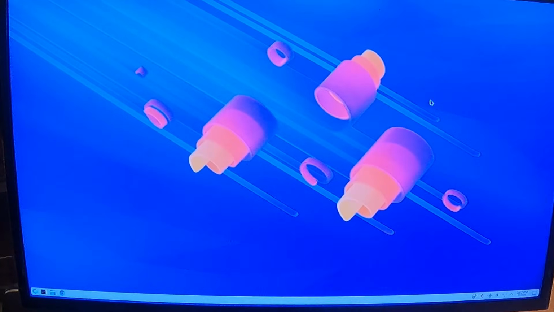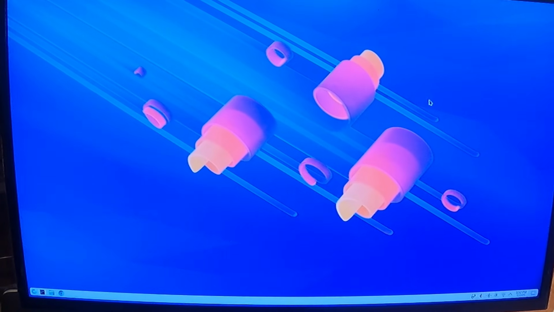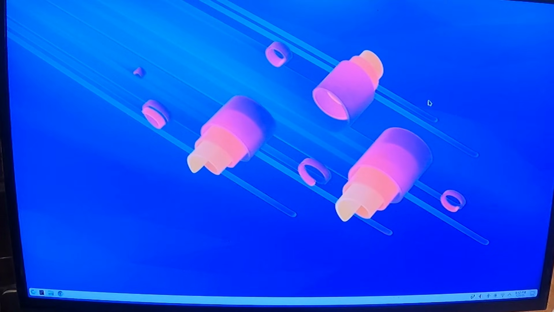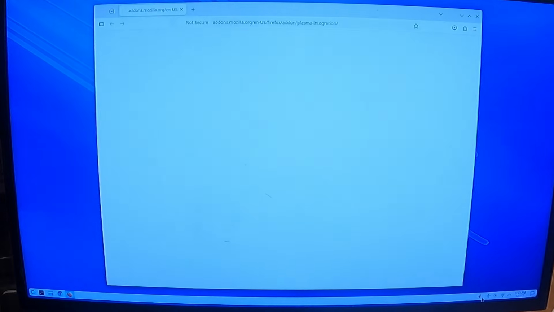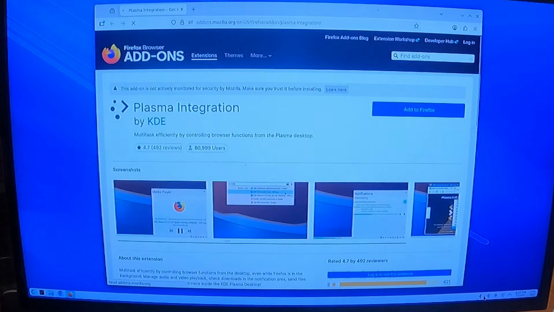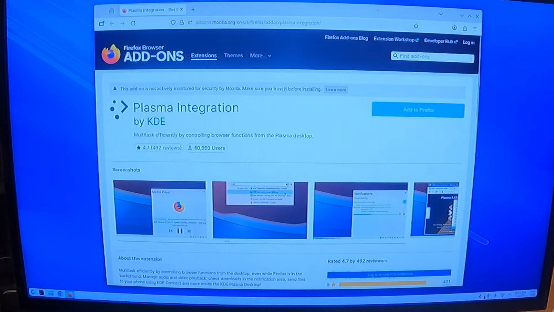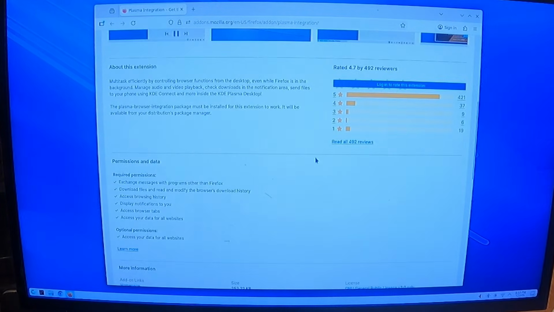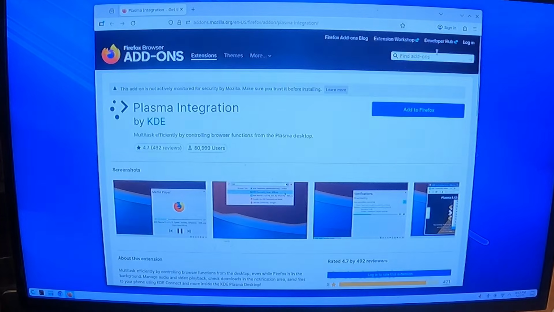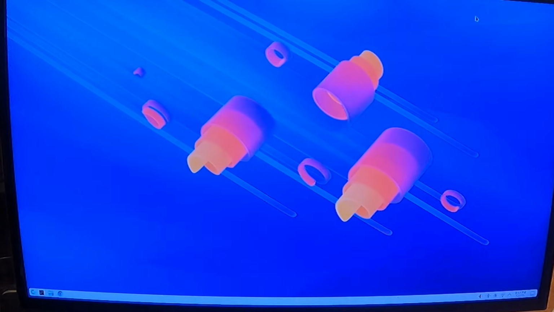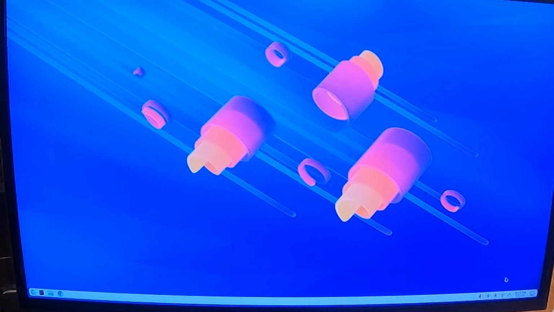We're going. Ooh. We had a little avalanche behind us, but nobody died in that avalanche, so that's good. Wonder what this is. I don't know. I just click random stuff here. We got our Bluetooth working here. Huh. That's the Plasma integration is what that is. So that's pretty cool. It popped it up in a window. The Firefox is pretty responsive on it.